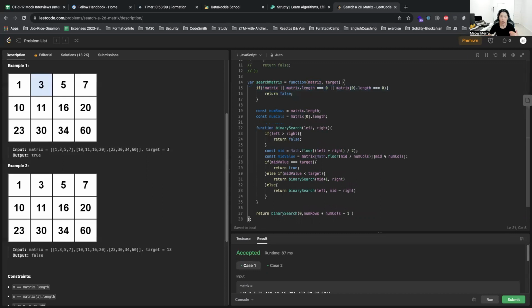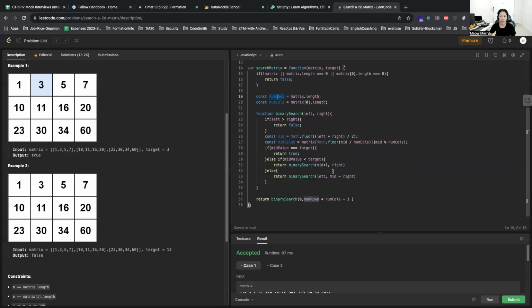And then we initialize numRows, which is how many rows, the matrix length. So matrix.length is the length of the input. And then we initialize numColumns, which is matrix[0].length. This means we get the length of the columns. And then we call binary search on line 37, passing the left and right positions. Left starts at zero, and the right starts at the last element of the matrix.